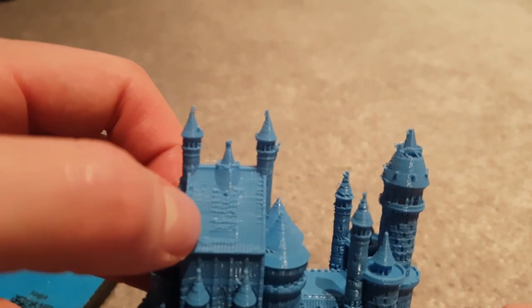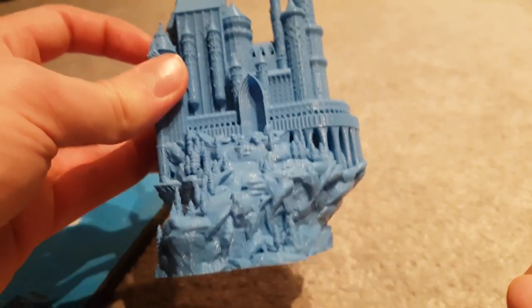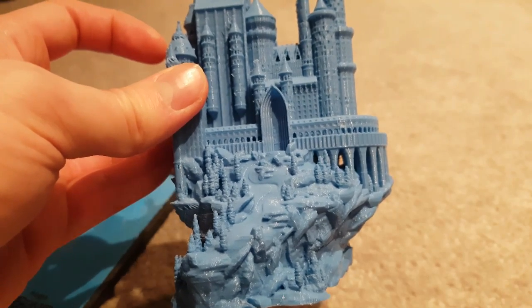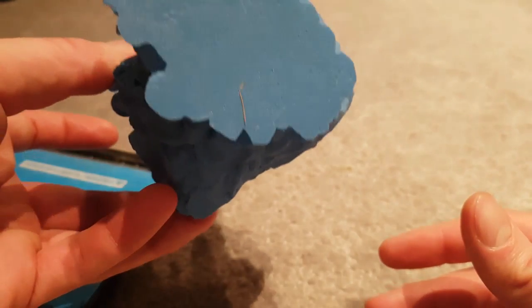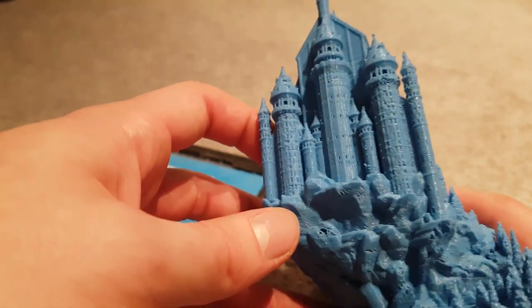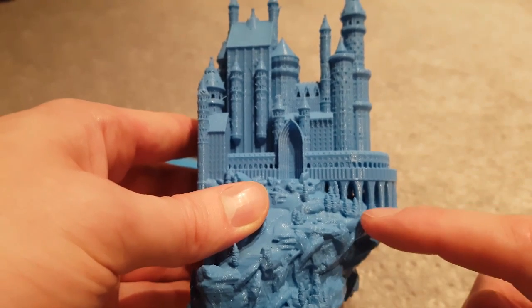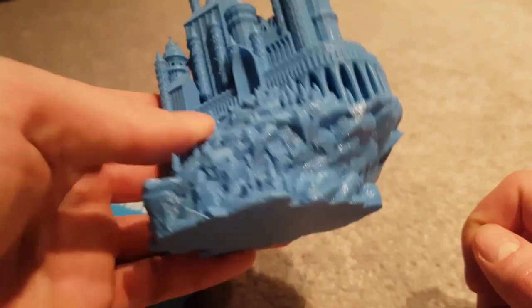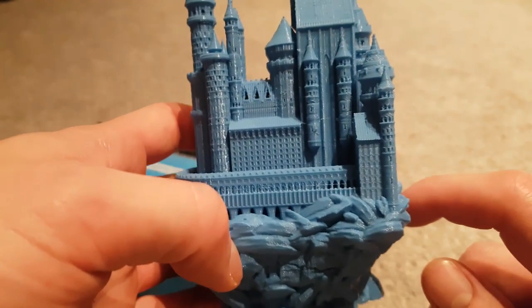Obviously it's hard to do a fine point because it gets finer than the actual nozzle, which is 0.4 millimetres. There's this bit on the roof and I'm not actually sure if that was meant to be there or not, because it's quite neat — I might have to check the model again. But apart from that, with a little clean up, not bad at all. This was 0.1mm at 50mm per second with about the same travel speed. Excuse the dodgy surface — that's because of all my glue on the print bed. I'll be getting a new printer soon, so what I might do is try to intersect this in two, three, or four pieces and see if I can print this even bigger.